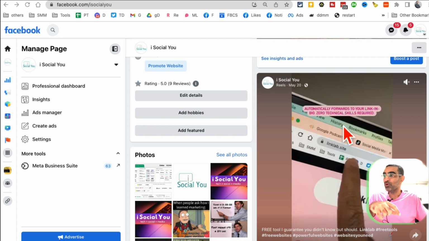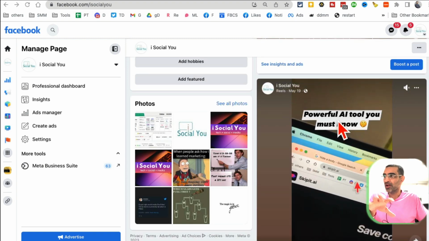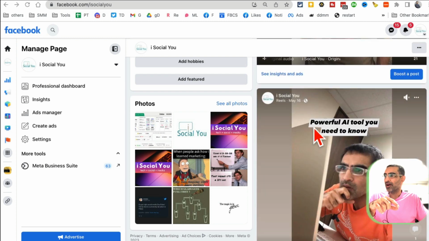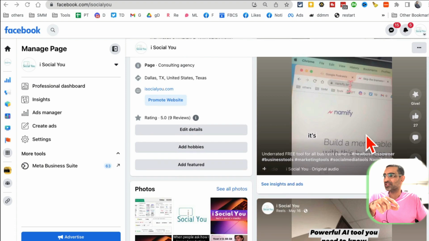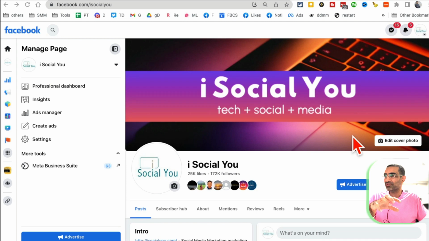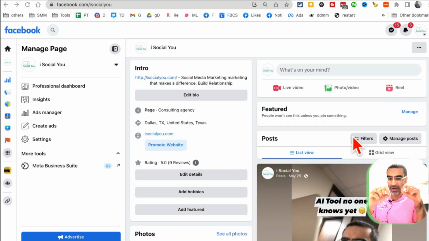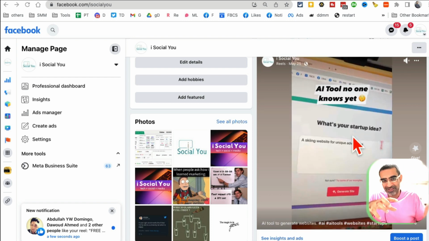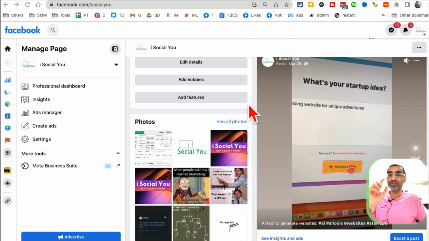The mistake I made: most of the content I always create, here is the font from Facebook. Here is another, this is actually from CapCut, but there's no logo here. It's a really straight font. Here is the font from Facebook. So almost all of the content that I create on this page, I create on the Facebook app. Sometimes I create in CapCut, but I really use basic fonts, and also I make sure there's no logos on it. But the mistake I made on May 20th was I created on Instagram. I used the Instagram font, and then I downloaded and uploaded on Facebook, which triggered that error.